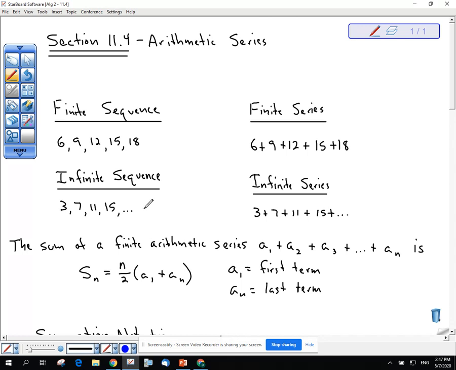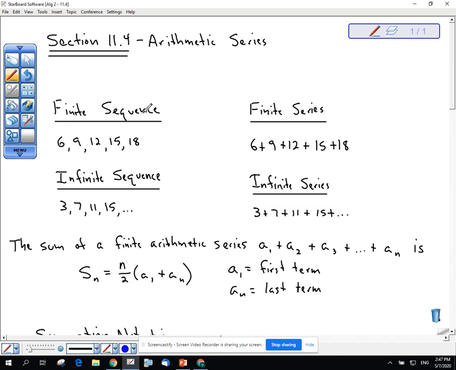Okay. Now the new word today is series. In fact, what the next 2 sections are going to do, 11.4 and 11.5, is go in the same cadence as 11.2 and 11.3 did. 11.2 was arithmetic, 11.3 was geometric as it relates to sequence. Now 11.4 will be arithmetic series, 11.5 will be geometric series. The word series in math simply means to add them up, okay? And that's really demonstrated right here.